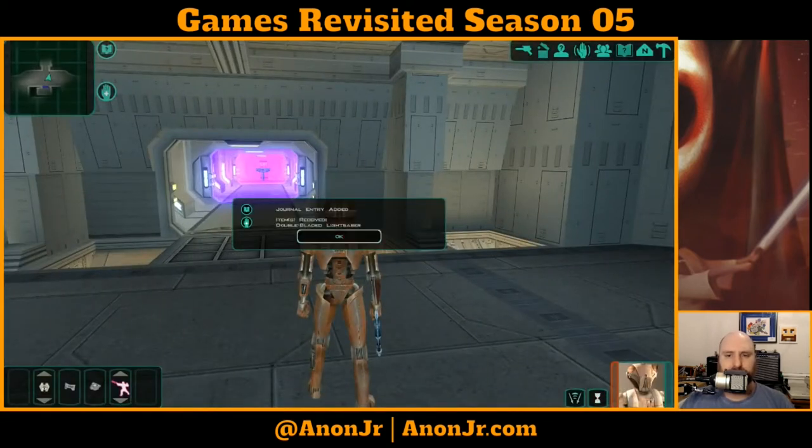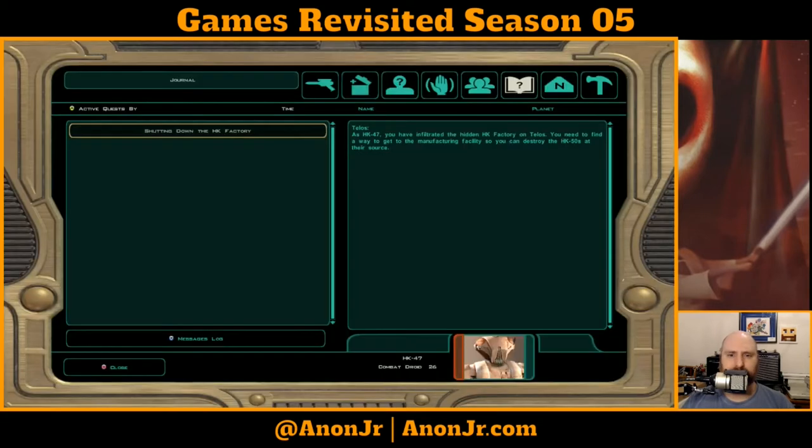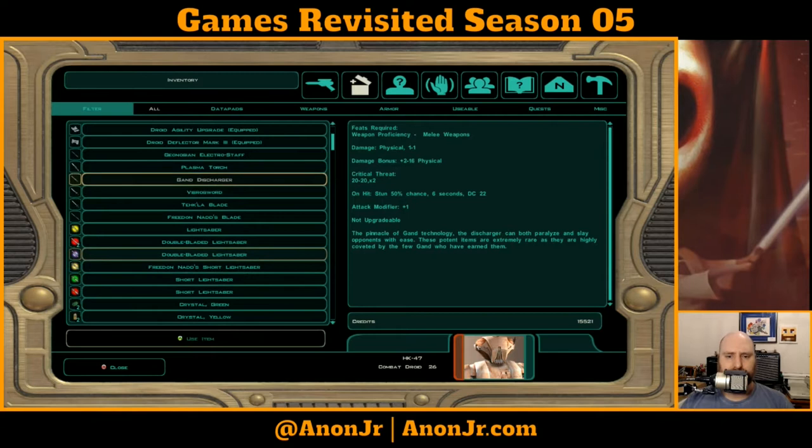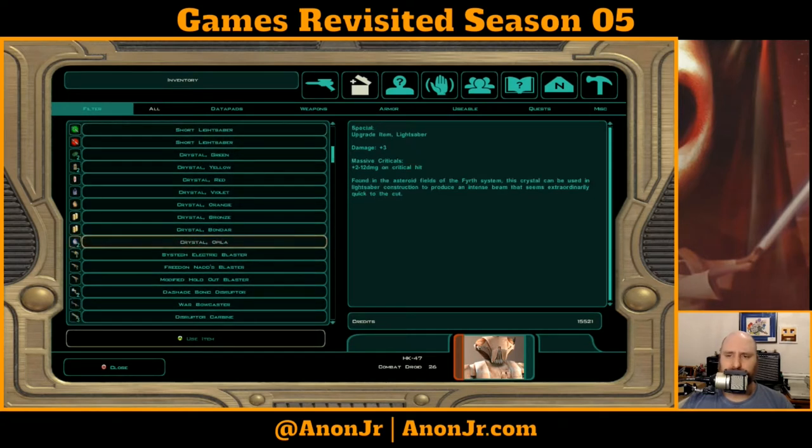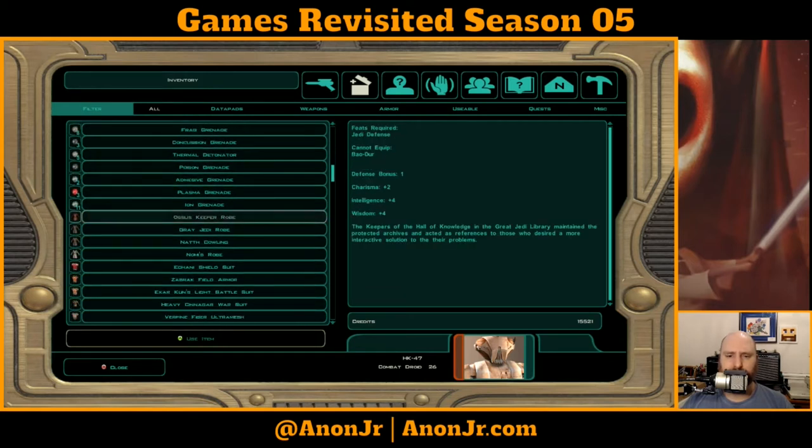He can't kill them because of his programming, and they can't kill him because of his programming. Journal entry added. Item received: double bladed lightsaber. Wait, what? Shutting down the HK. As HK-47, you've infiltrated the factory on Telos. You need to find a way to get to the malfunctioning facility so you can destroy the HK-50s at their source. Oh, interesting. I got somebody's double bladed saber. It's stock, though. No, I got a couple of those. Ooh, that's good. I'll have to remember to use those to bump up a couple of lightsabers before too long.